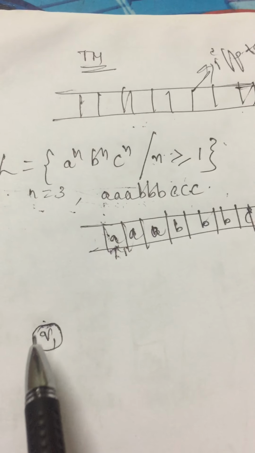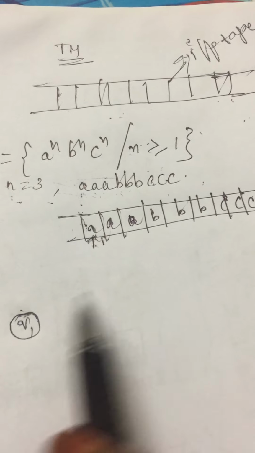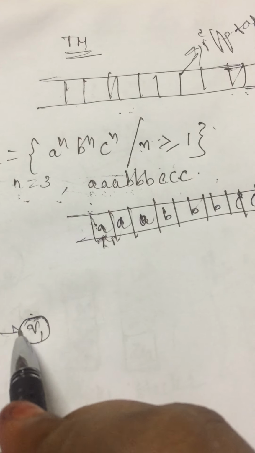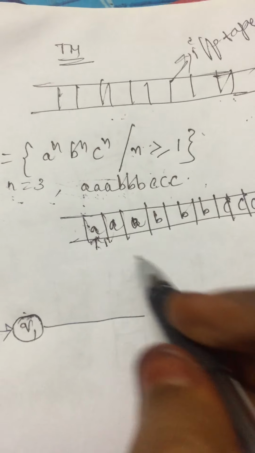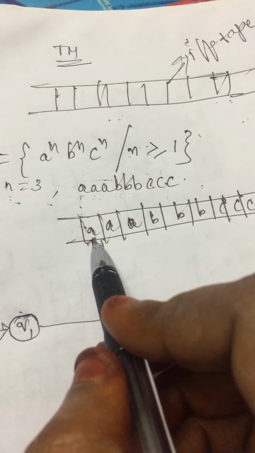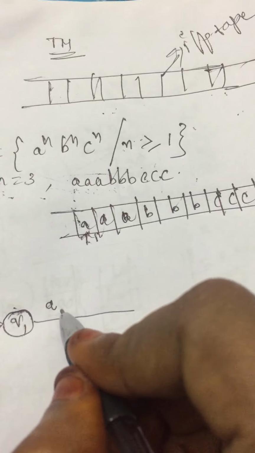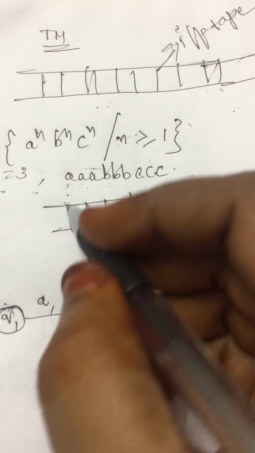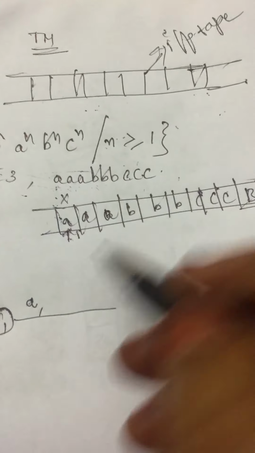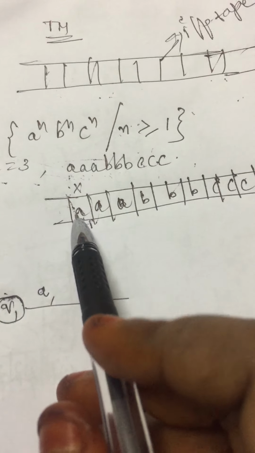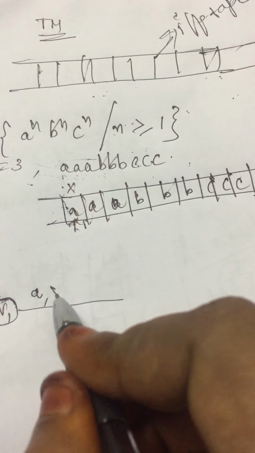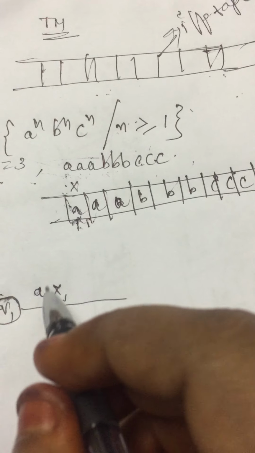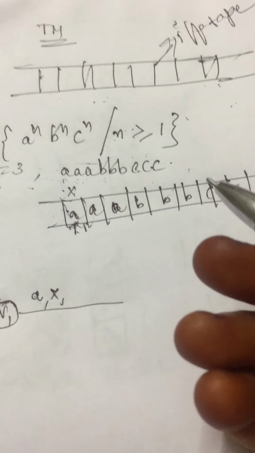That is what we are going to mention in this transition diagram. See how we are going to mention it. Let us start with the state Q1. It is the initial state. So what is the first input symbol that we need to write first? Input symbol is A. We have to write it to some other variable. I am considering it as X. That means now this A will be written as X. So you have to write here the variable to which you are writing this A.